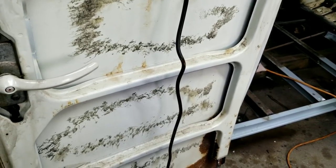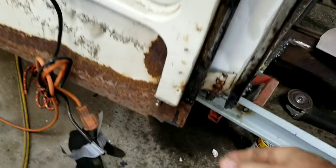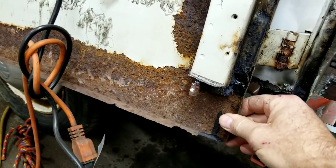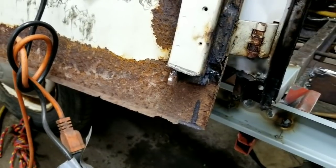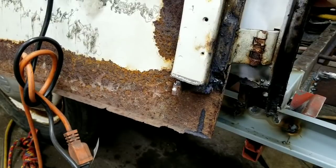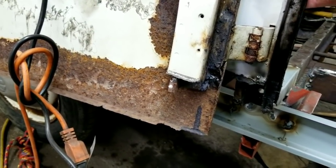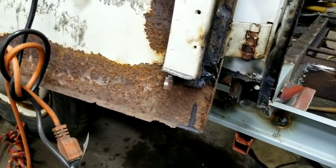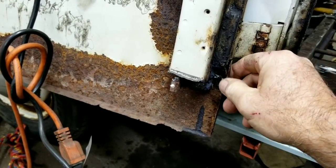Weld-through primer only protects the inside of areas where it's not welded — and maybe that helps a little, but not really, because the welds are the first part that's going to fail. That's usually what happens: look at how rust occurs on the pinch welds — they start to come away, get loose, more water gets in, and then you have to look at how that happens and realize how to make it stop the best you can. You're doing a repair — you're not going to make it new again. Even when it was new it still didn't last, so a garage is your best bet.